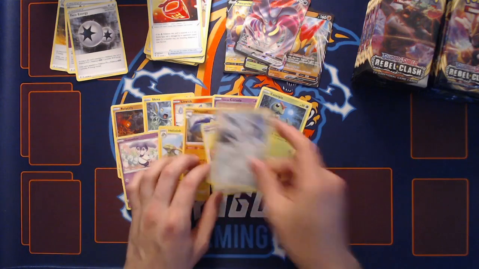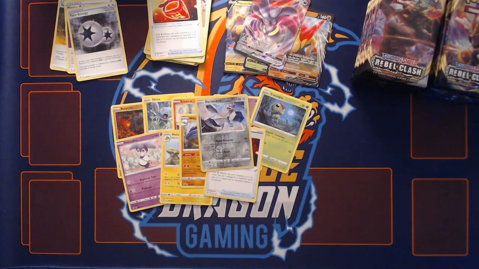We got another Burning Scarf, but we did get Duraludon. We got the Metal Dragon thingy. It has basically Yveltal's Oblivion Wing for a colorless energy, where you get to recycle a metal energy from your discard pile to one of your Pokemon. You do 30 damage. It's not bad for what it is.